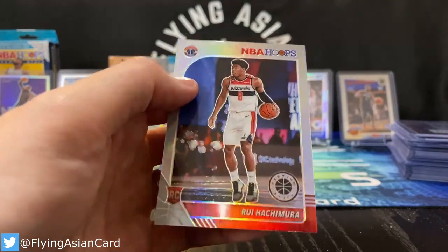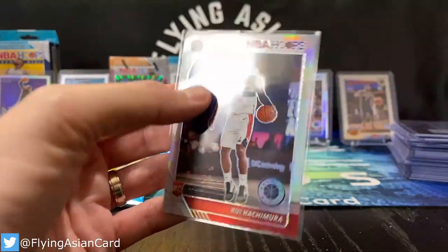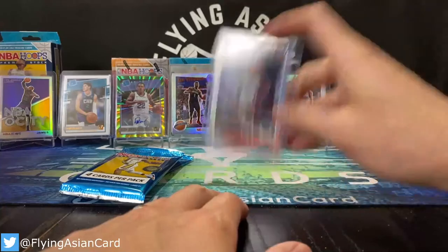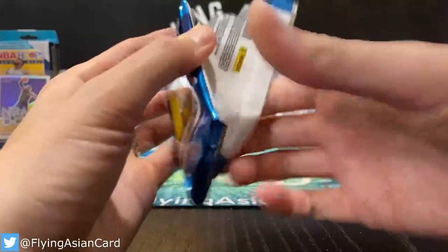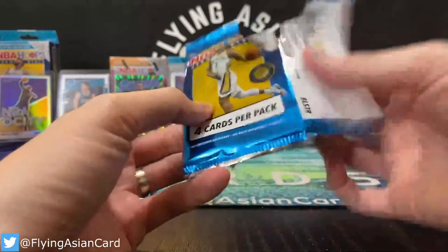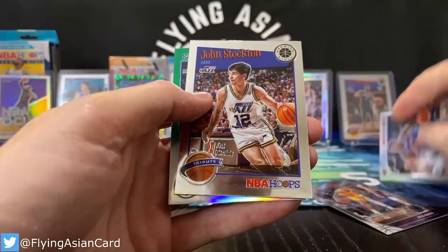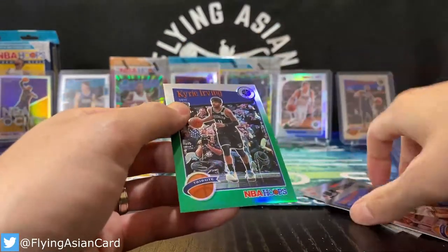Rui's been ballin' — Gonzaga fellow Asian like myself. Love Rui! There you go. Al's got the whipped cream going. Thanks for getting in again, Wayne — I know you've been in a few times; appreciate you coming back and supporting us. Stockton in green, green Kyrie flat-earther. All right — that's nice, that's nice, Jordan.